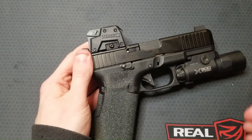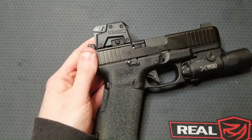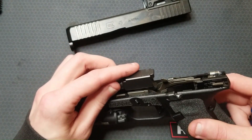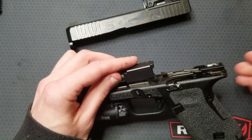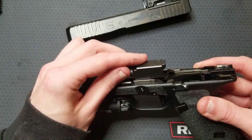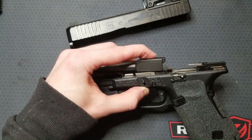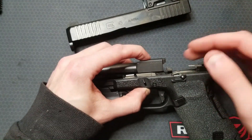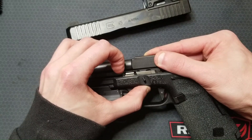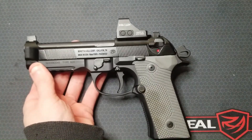Let's first contrast the Archon design with a Glock, a very common polymer frame striker fired pistol that uses a tilting barrel action. As the slide and barrel travel rearward together, these angled lugs engage with features in the locking block, which in this case is fixed and integrated into the grip frame. The chamber end deflects downward, tilting the barrel and disengaging the chamber hood from the slide. The barrel stops, and the slide continues rearward. As the slide comes back forward, it contacts the chamber area of the barrel, pushes it forward, the chamber rises out of the locking block, and they both return into battery.